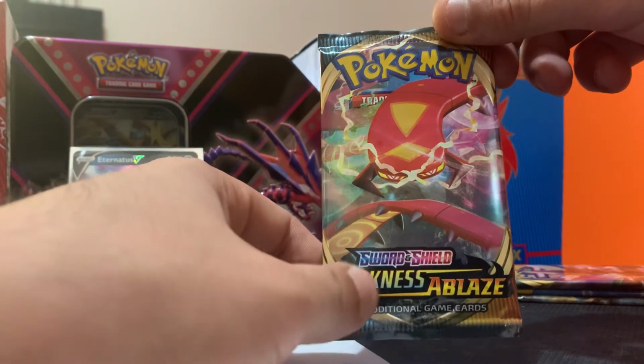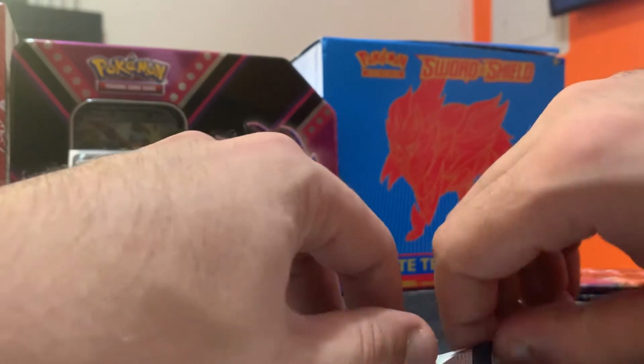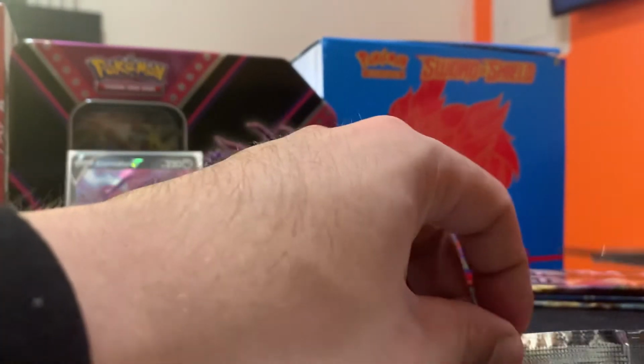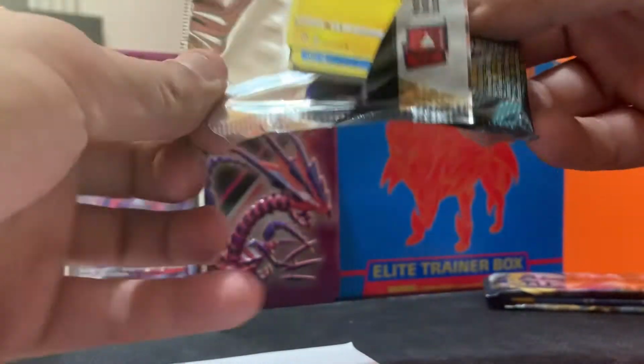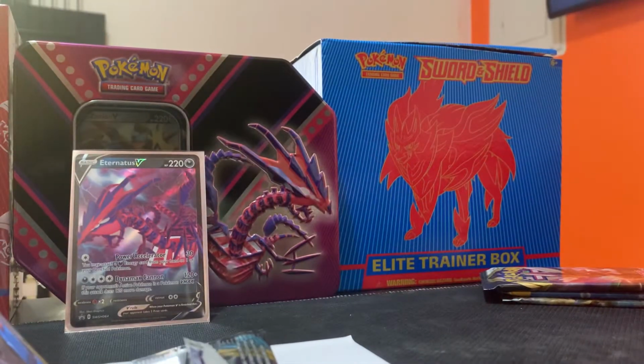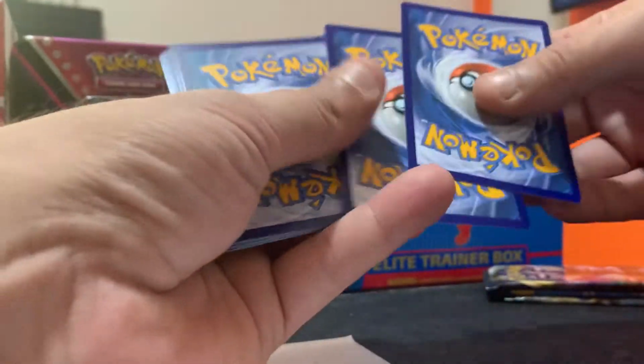All right, we have another Darkness Ablaze. Let's go. Let's get some luck, guys. Let's get this luck going. Let's get it working. Get it popping. Get it right. Get it going. Can you dig it? Let's get it. Darkness Ablaze. All right. There we go.